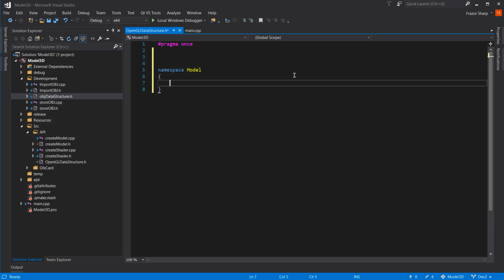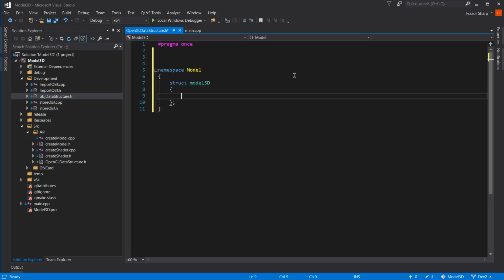And finally, we have got to the struct model. I might just put 3D on the end to keep it away from that one there. Yeah, I'll put 3D there. Struct model 3D. There you go. And all we have to do now is type in what we want.